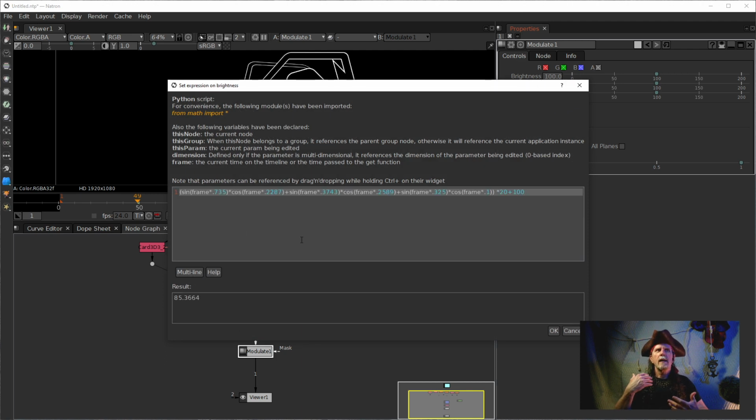And I recommend for people not watching the live stream, pause the video here, look at this, and copy these values down. Basically what I'm doing is a sine wave, cosine with various values in it to create the equivalent of an FBM motion. All right. And I'm going to show you what this does in a minute. This will make the brightness vary up and down. It'll go above 100 and below 100. And then you can see that I multiply it times 20, and then I add 100 to it because I want my base to be 100, and then I want it to be multiplied.